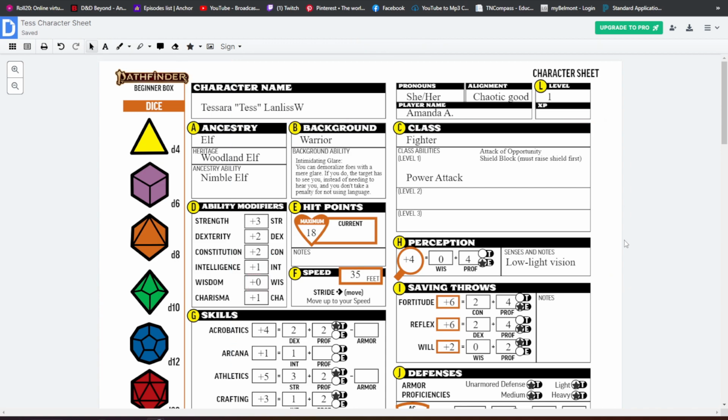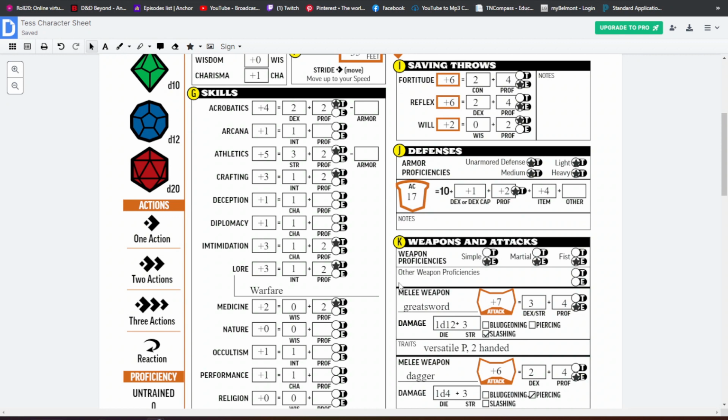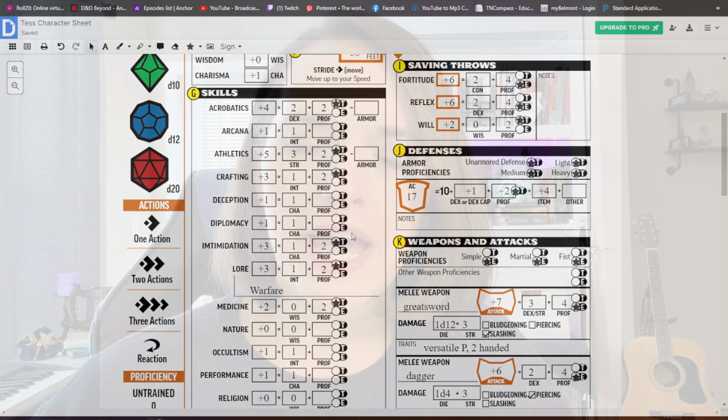I made a character here using the Hero's Handbook to take myself through the process. And this is also using their character sheet. But yeah, I walked through the process and it was really, really easy to figure out. Even though it looks like a lot, I feel like if you have any sort of background in D&D, this is not going to be overwhelming to you at all.